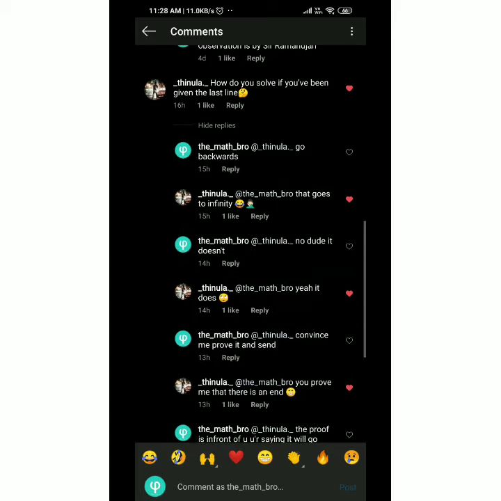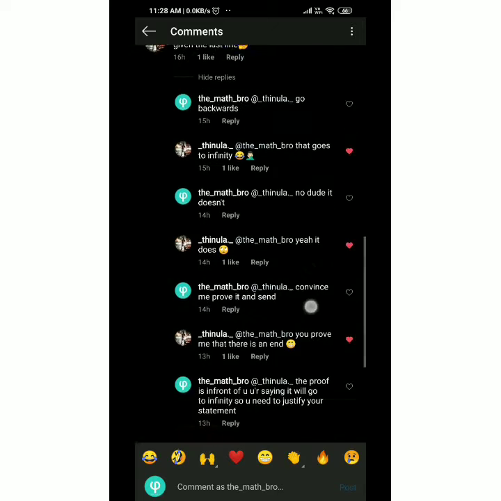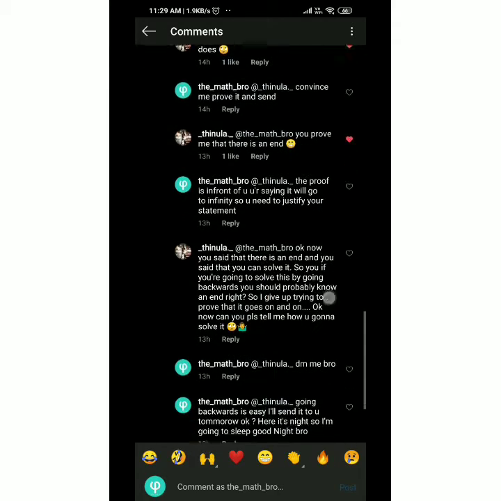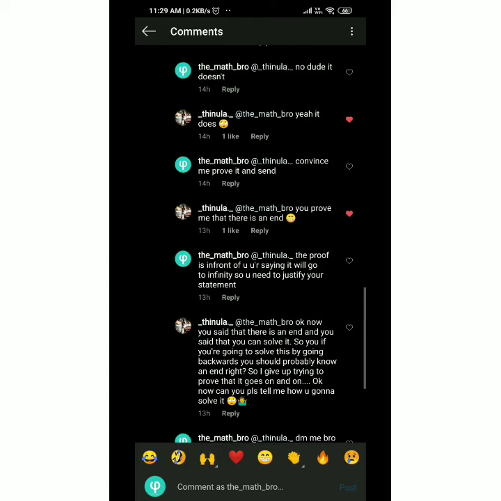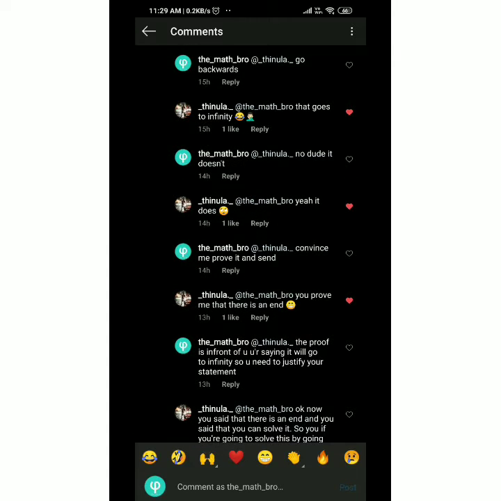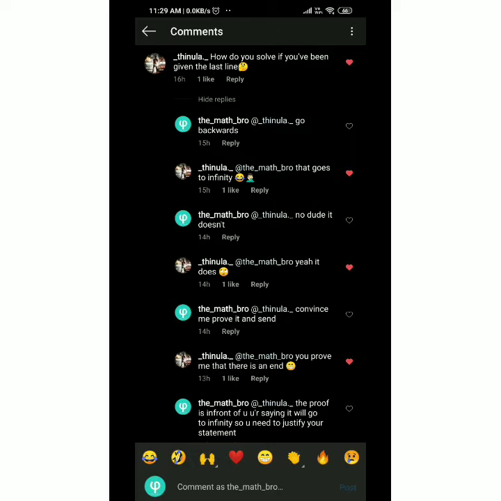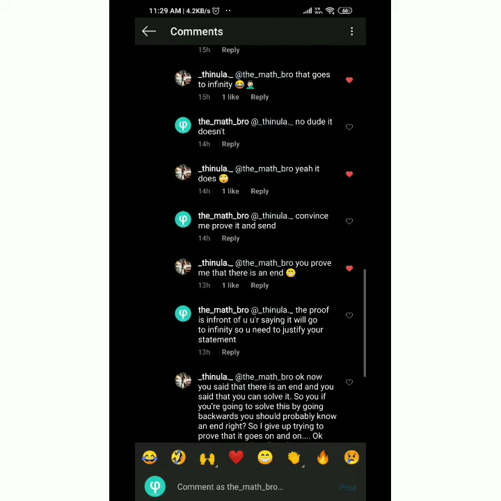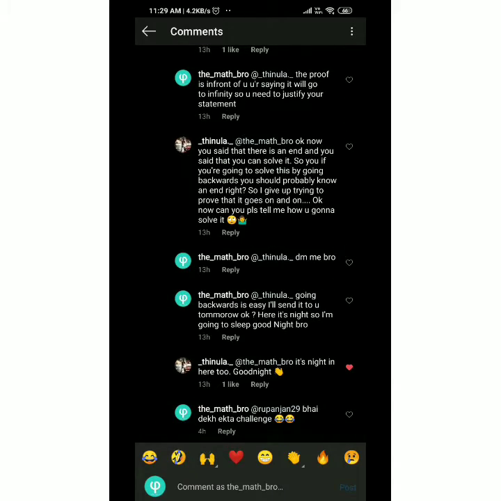Then how do we prove that going backwards will suffice? That is, that I can go from this infinite radical to 3. So he asked me to prove it. I also asked him to prove that this goes to infinity. Here he wrote that this goes to infinity, so I asked him to prove that. Now, for proving this, I wrote this explanation. I'll share this with you.